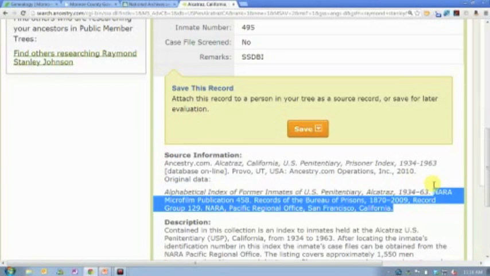In this case, we received it from the National Archives and Records Administration, NARA, here in the United States. It comes from their collection of the records of the Bureau of Prisons. It gives a record group and information about those records.